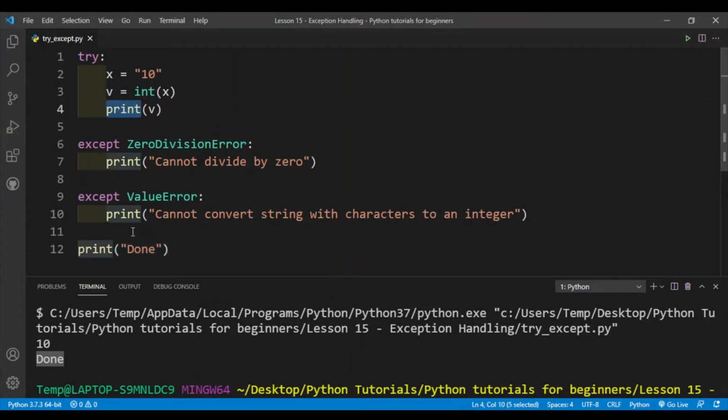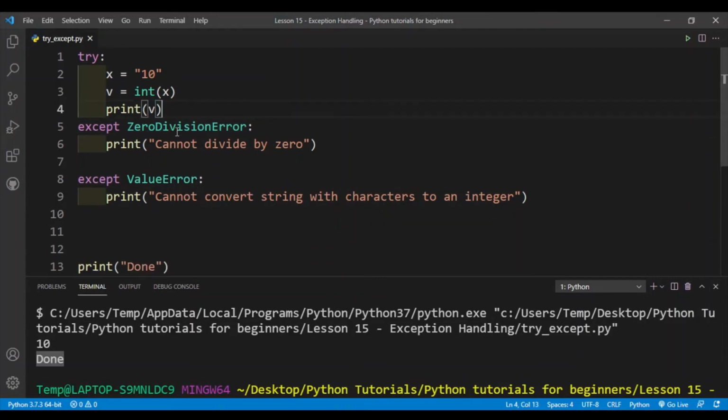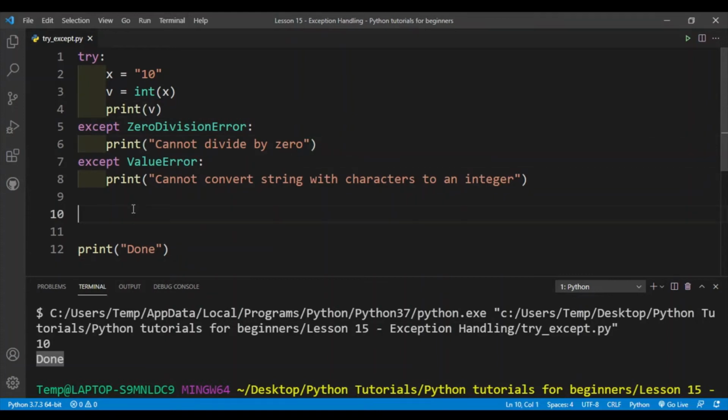Okay, so now is another thing called the finally block. So what happens here? Okay, let me make it easier to read. All right. So the finally block is you type finally colon and you put an indent, right?